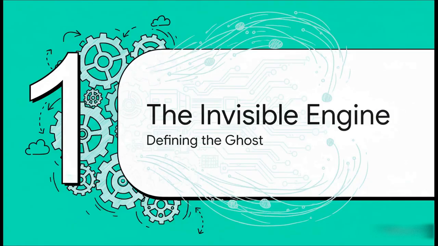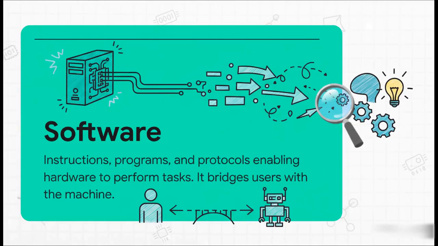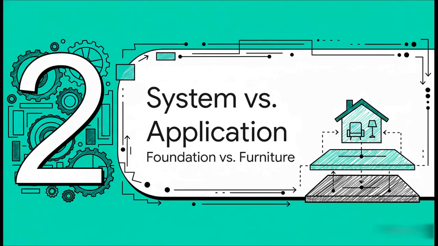All right, section 1. So what is this ghost in the machine? What are we actually talking about when we say the word software? Simply put, software is just a set of instructions. That's it. Think about your computer or phone, the physical device, the chips and circuits. That's the hardware. You can think of it like a body. Well, software is the brain. It's the intelligence that tells the body what to do, turning a lifeless box of metal and plastic into something incredibly useful.